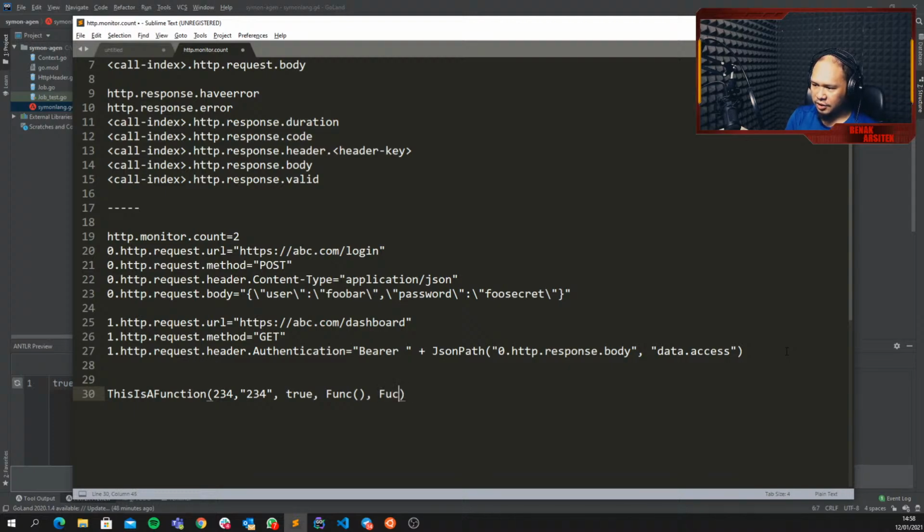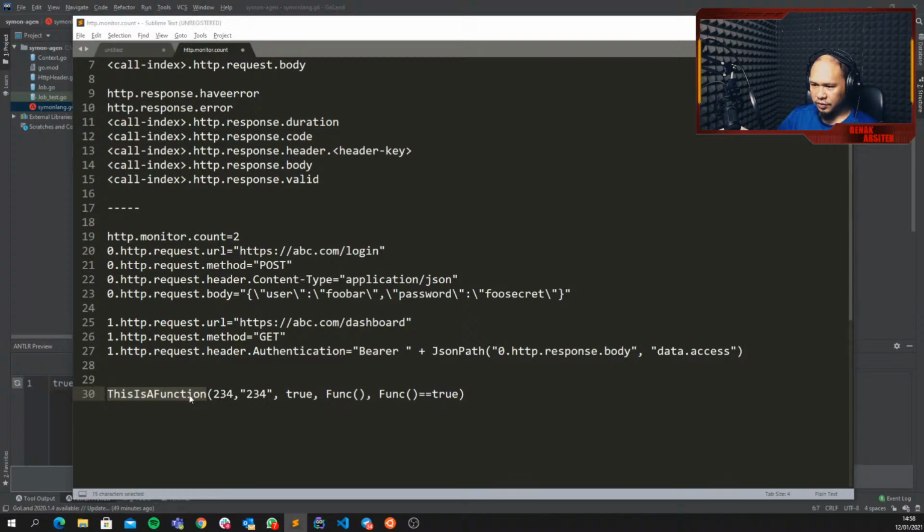For example, function something like that. So what we need to do is identify this function, which is containing a function argument, and a function argument could be anything, right? So let's do this.